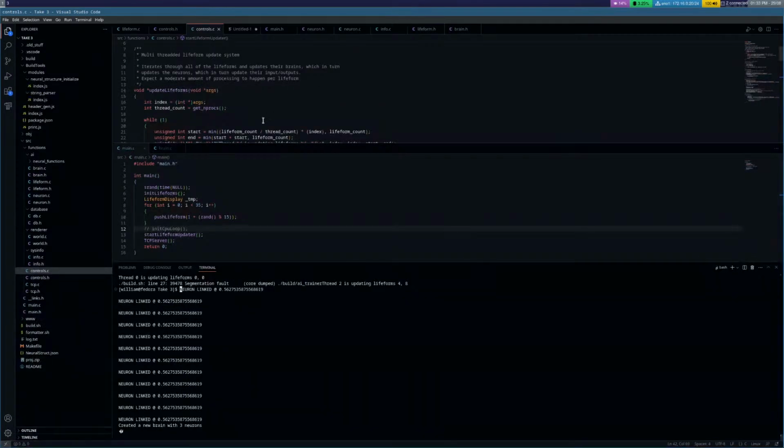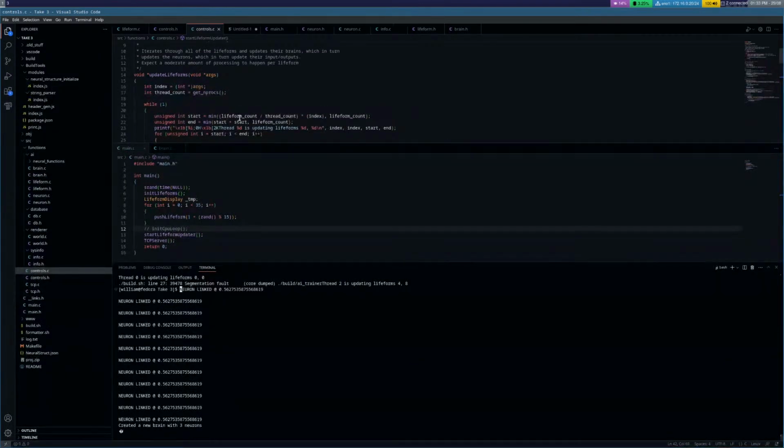Now we're getting a segmentation fault again. Why? Okay, max 0. Max 0.